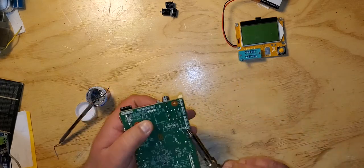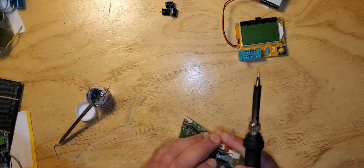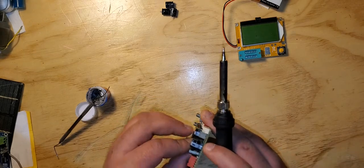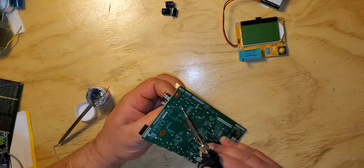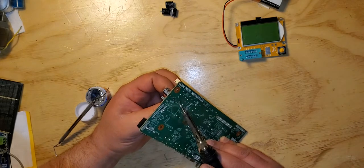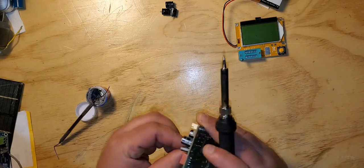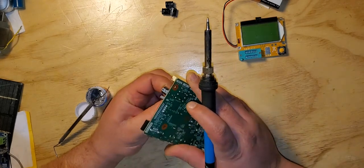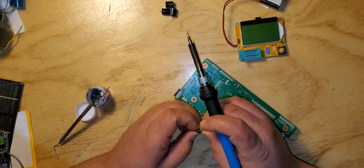So now, being that it's so close, I can just push it out like that. Hold it in a little bit like that. Keep pushing it out. There you go. It's hard to grab. There we go. So I got it out.